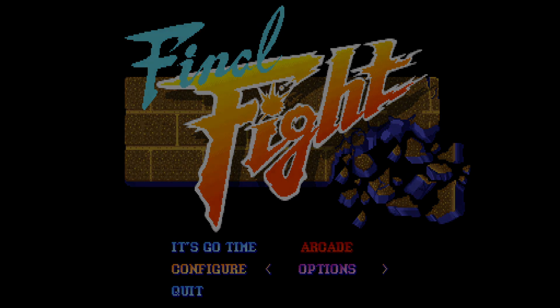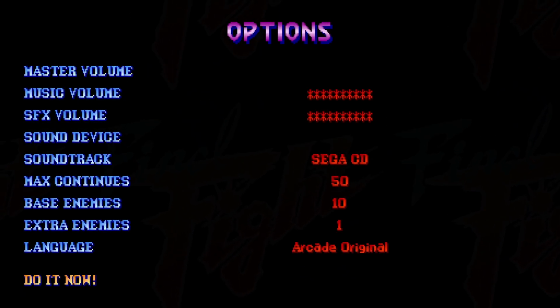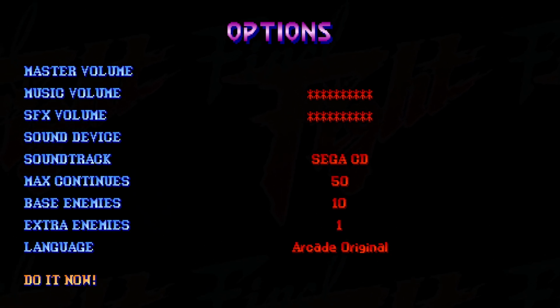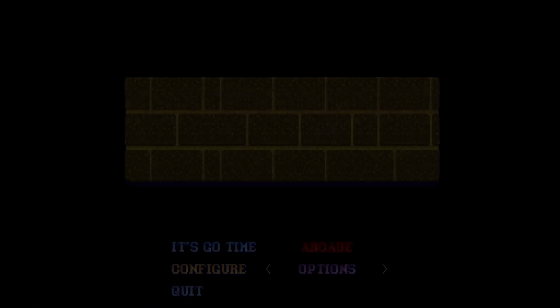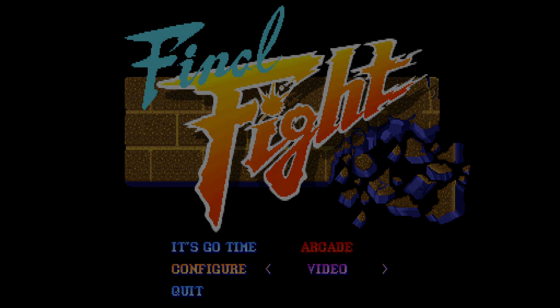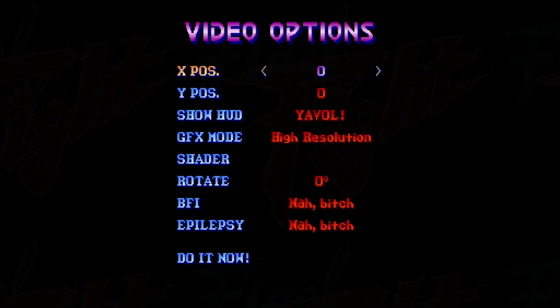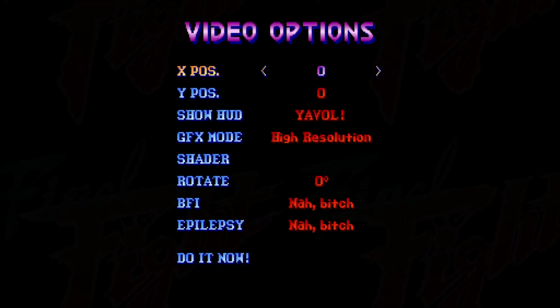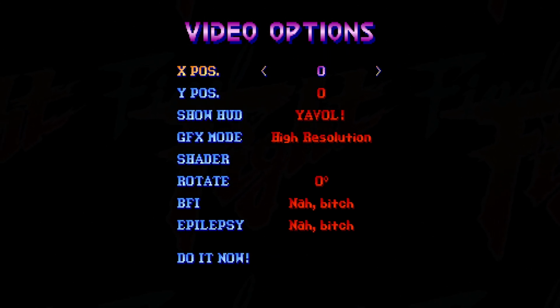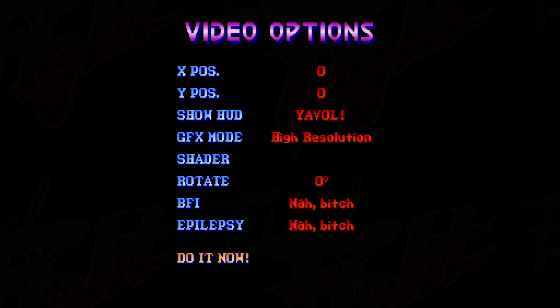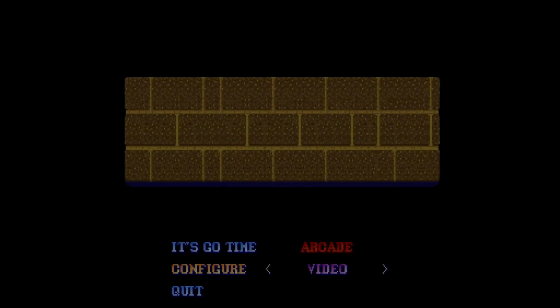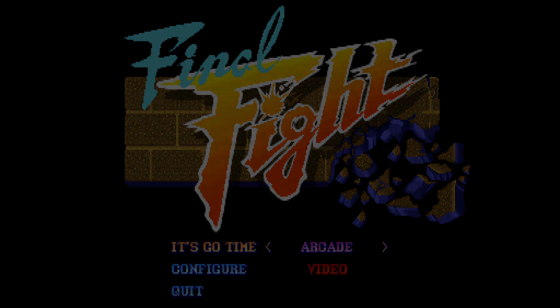And then I go back into the configuration options. See how it changed to do it now for save. And if I go into the video options, see how this stuff changed from yes and no to Yavul and Nabich. See, every single thing in the game is completely configurable. It'll figure everything out for you. Everything will just magically get changed.